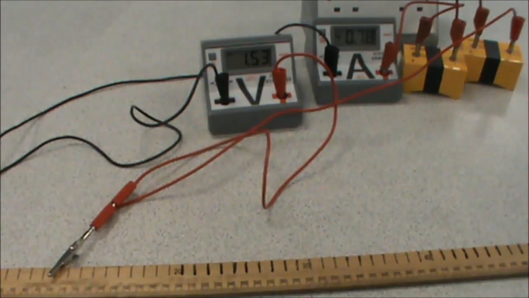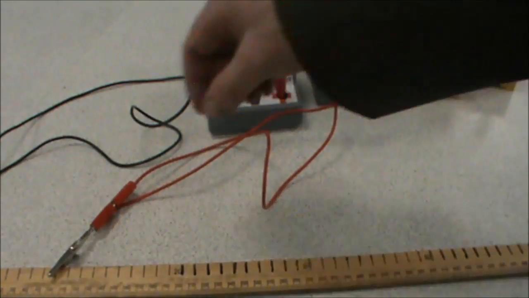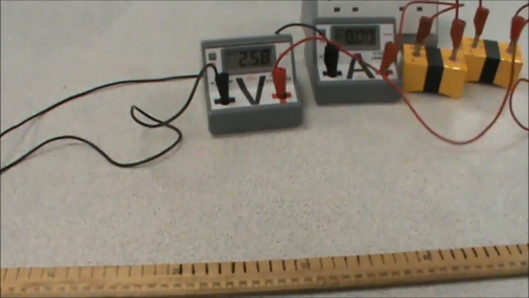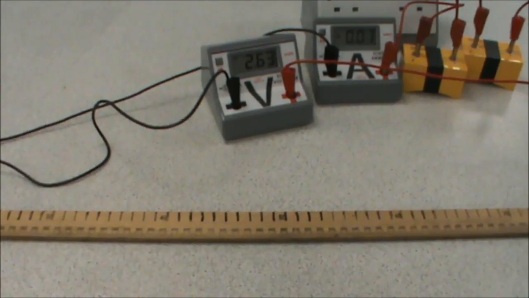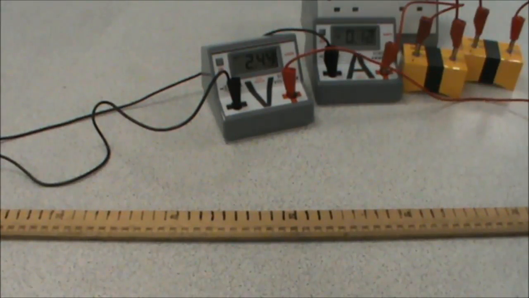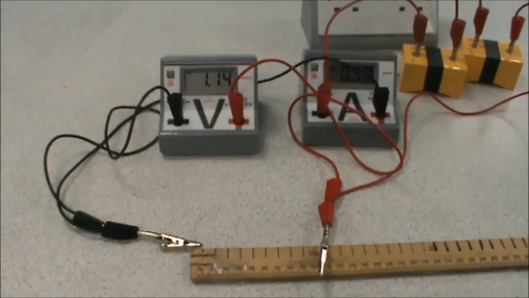So now we can see we have a suitable voltage, and we have a suitable current reading. We then move the crocodile clip to one meter, and check again to make sure we have a suitable voltage reading and a suitable current reading. We can see there that we have some valid readings. We're now ready to start taking our measurements.